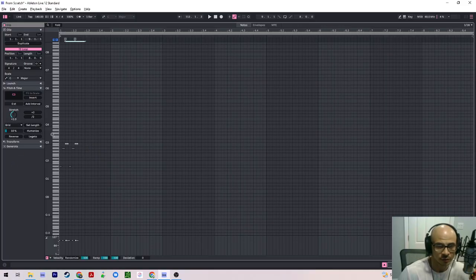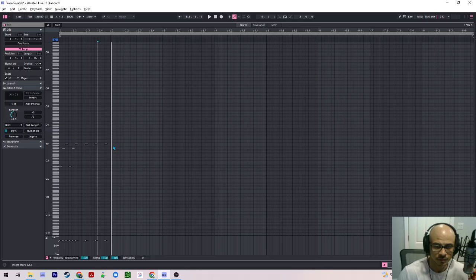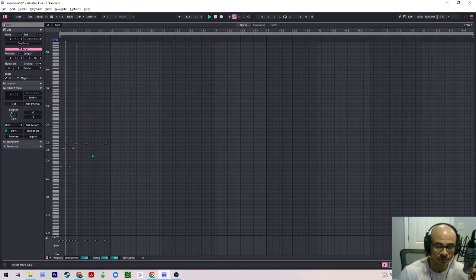Let me think of how to do this. Sort of doing two notes apart to get that gallop. Yeah, so it does come down on the downbeat there.